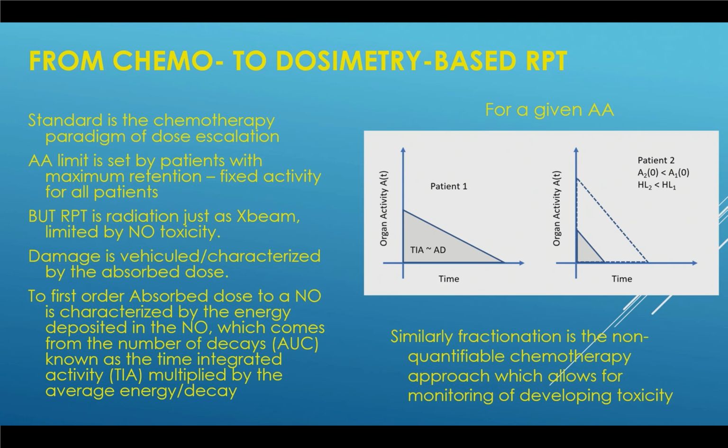Okay? And then if you do fractionation, then you give a little bit at a time so that the treating physicians can monitor the development of toxicities and say, oh, this patient looks like starting to see some toxicities, maybe we're going to pull back a little bit, or maybe even stop the treatment. Okay? So it's very qualitative, whereas we know this is radiation, so that's where we should be doing better than that.